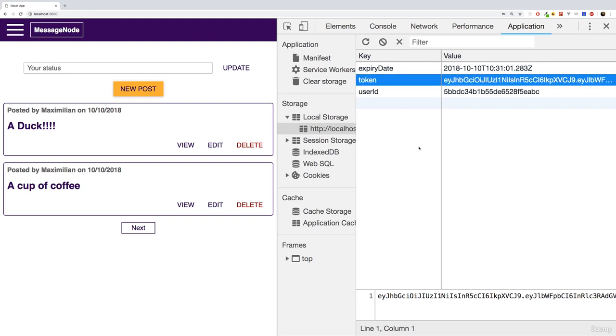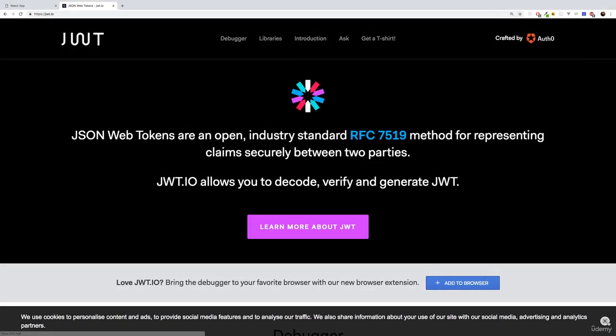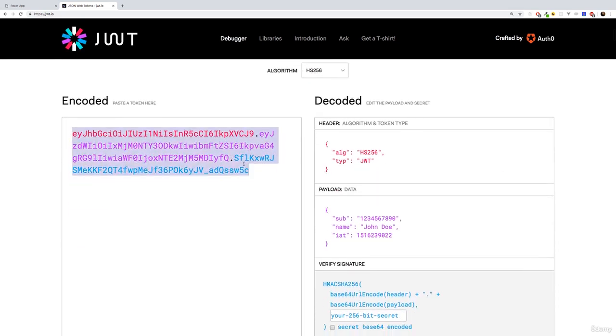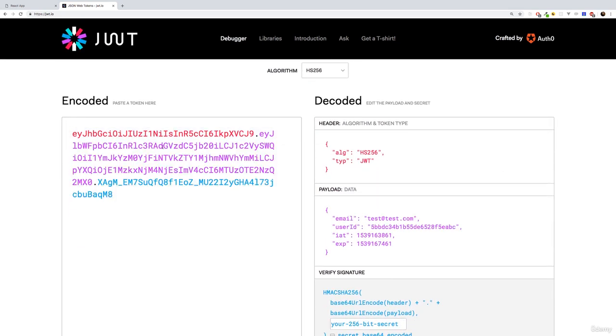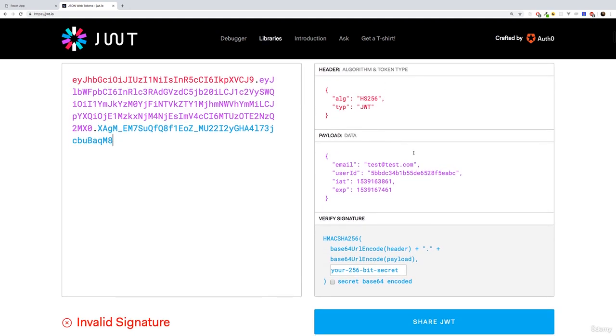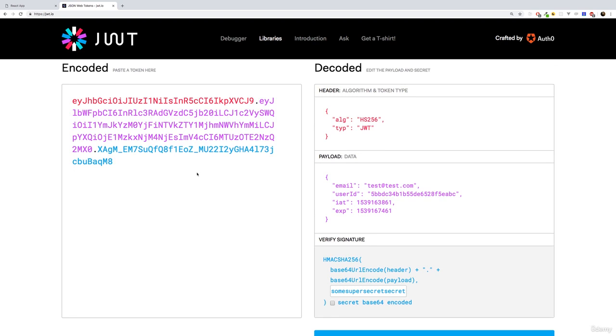Now you can also take that token and visit JWT.io. There you can learn more about JSON web tokens first of all. And you can also paste your token into that area on the left. And this allows you to look into your token. You don't see your secret, but you can now validate it. If you enter your secret, which you chose on the server, some super secret, then you should end up with the same token you copied in. And indeed, if I replace it, it does not change. And here you also see that payload data you added on your server side.